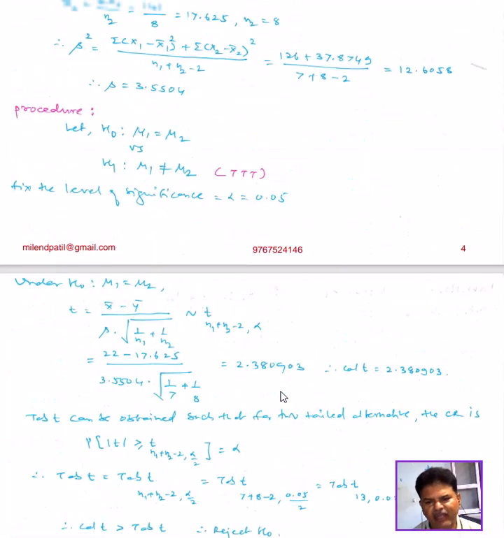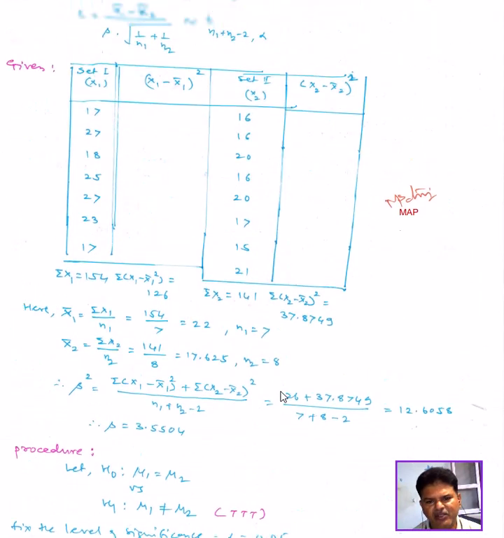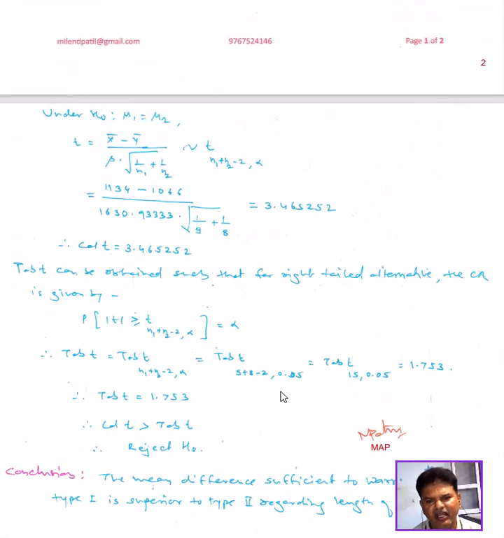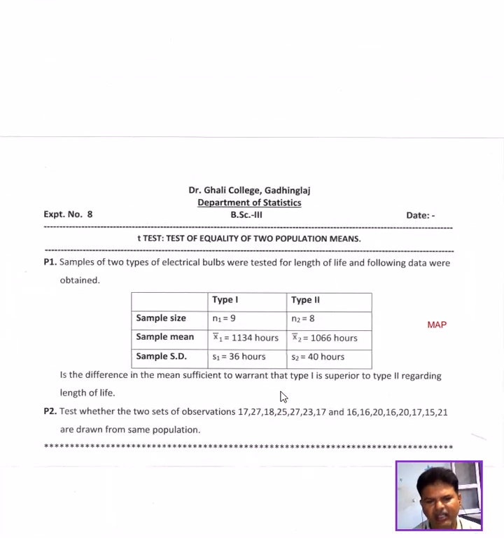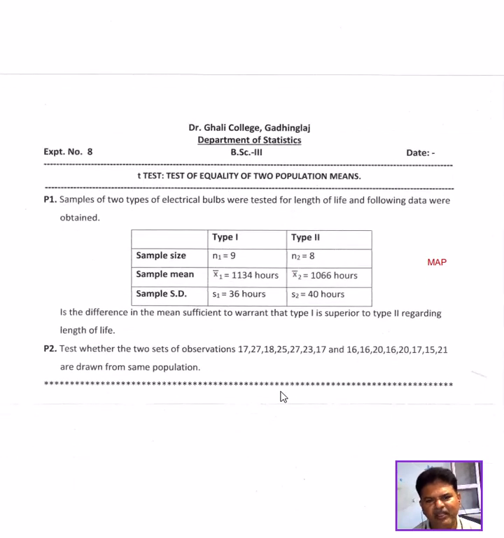So in this way, we can solve the examples of t-test, whether it is a one sample or a two sample. Okay. So please watch these videos very carefully and then understand the procedure and also understand how to find out the values and what would be the test procedure and the conclusion.